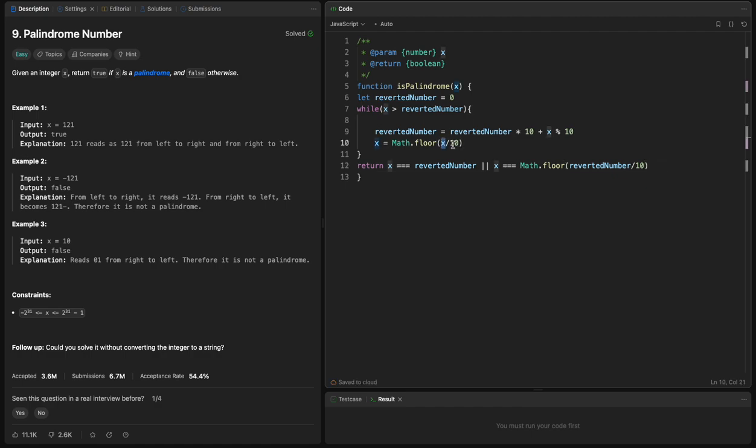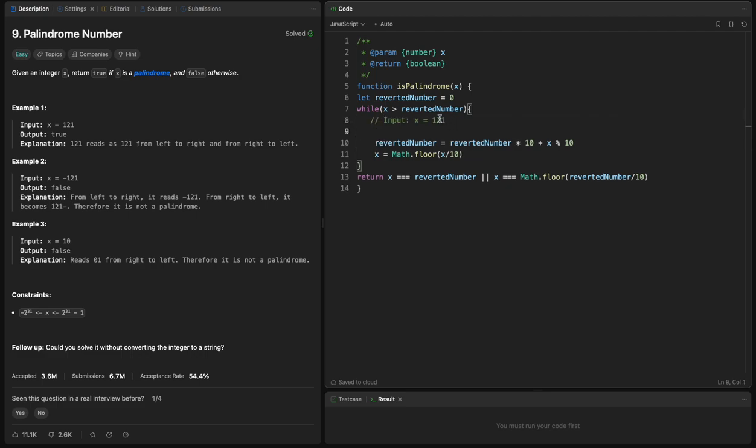Because if you think about it, let's take an example, because everything will be easier to understand by example. So if we do the same thing but with an odd length, we will go at the beginning. We will try to get 1 from the retrieved number, add it here, and take it from x.